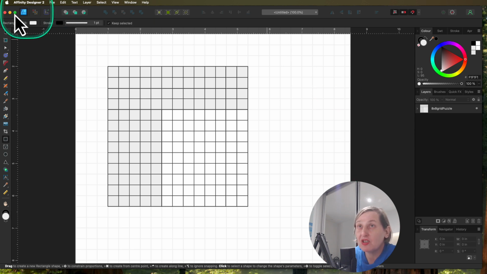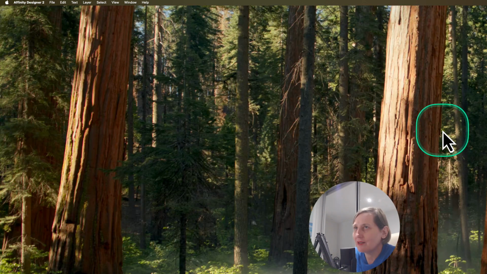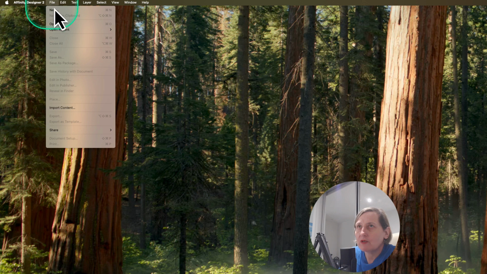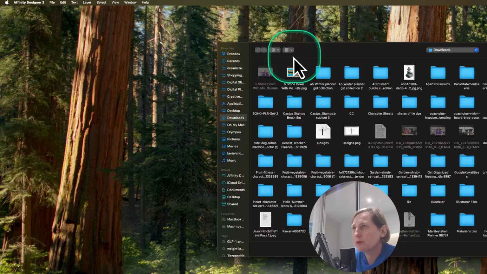And then I'm actually going to do the dangerous thing and close this one out. I'm going to click close, and I don't want to save that. I'm then going to open what we've just created. Open, file and open. Now I've got to find it.